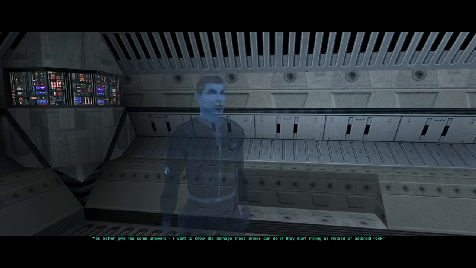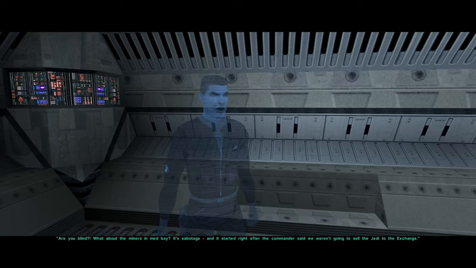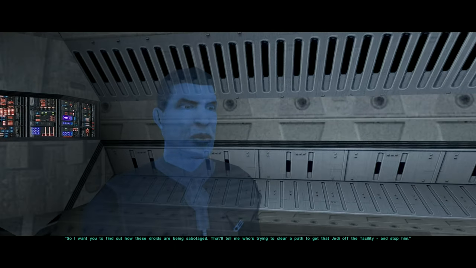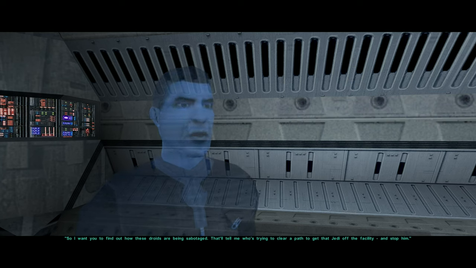I want to know the damage these droids can do if they start mining us instead of asteroid rock. Sir, these droids aren't combat models. Their mining lasers are weaker and less accurate than blasters. I doubt those droids could even hit one of us. Are you blind? What about the miners in Medbay? It's sabotage, and it started right after the commander said we weren't going to sell the Jedi to the Exchange. So I want you to find out how these droids are being sabotaged. That'll tell me who's trying to clear a path to get that Jedi off the facility and stop him.